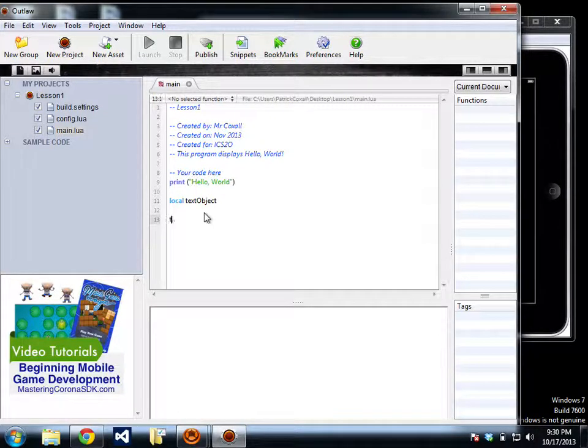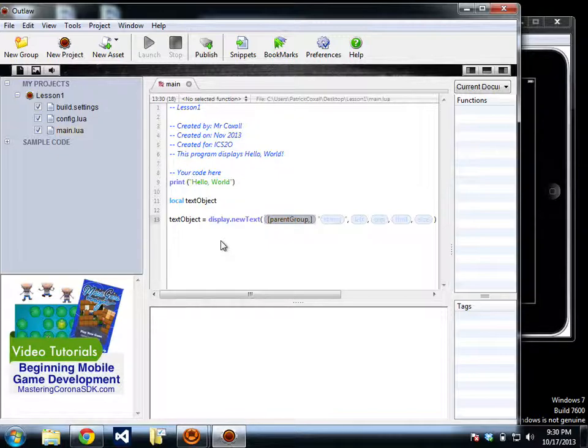Then what's going to happen is we're going to take our text object, and you will notice the nice thing about using Codea is that it has IntelliSense, and it remembered this variable, and it's giving you a hint so that you can actually spell it correctly. And you don't even have to type it all. I just hit the tab key and it filled in the word for me. So always use that because you don't want to make a spelling mistake. Next thing we're going to do is assign that variable something. And what we're going to do is there's a command called display dot new text.